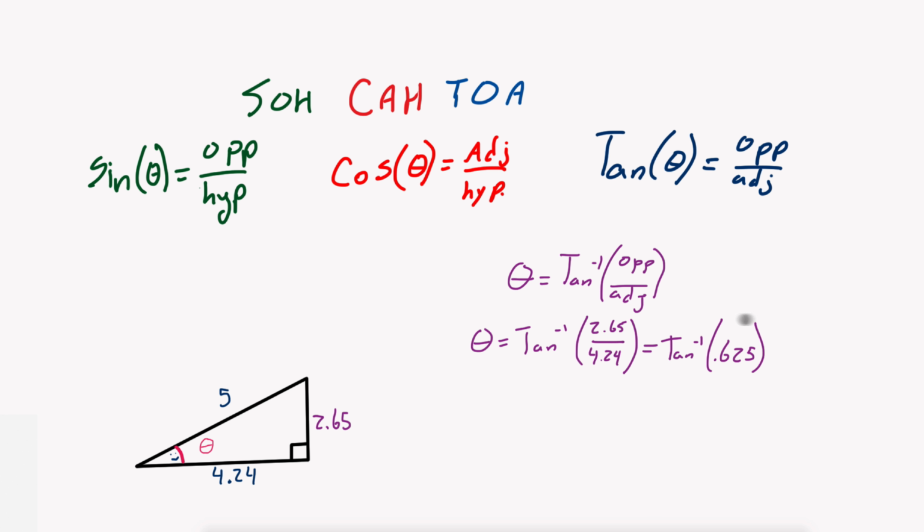So the inverse tangent, where do you find that on your calculator? Where it says tangent on your calculator, T-A-N, and then open and close parenthesis, or it might not even have the parentheses. If you look above it, you will see tan to the -1. That is the inverse tangent. You're reversing the process. You're going to hit shift, and then the tan, which would be the tan inverse. You should see that on your calculator. And then 0.625, you hit enter, and it will give you something very, very close to 32 degrees. When you round it, it should be 32 degrees. And that's it. That's everything. That's all you really need to know about Soh-Cah-Toa.